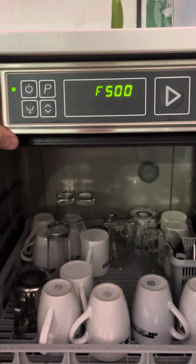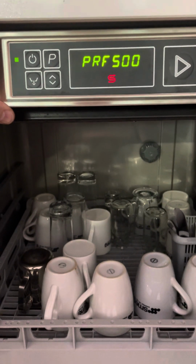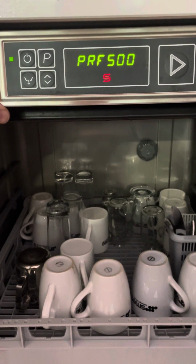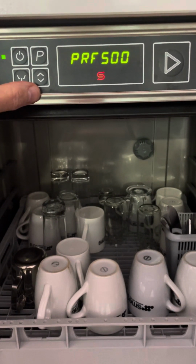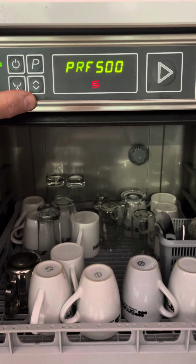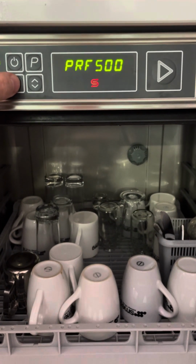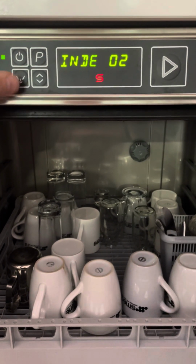We're then at PRF 500, that's the size of the machine, you don't need to change that. And I've got to stress here, you don't want to change that. Don't press the up and down button now. Press the up and down button at this stage, you can reset the board. You don't want to be doing it. So I'm going to just press the drain button to move on to the next parameter. That's just telling me the board is index 2.